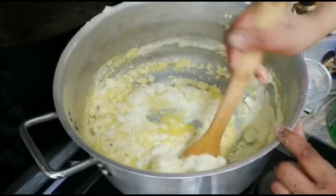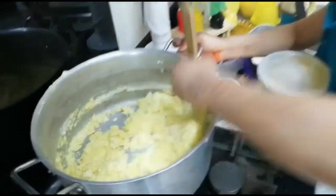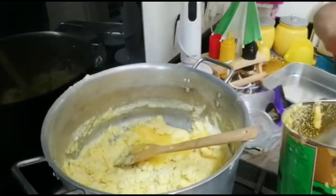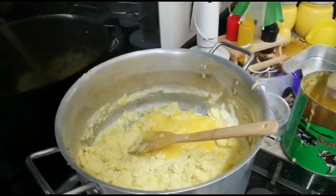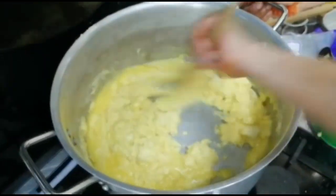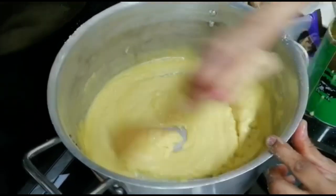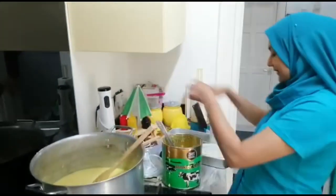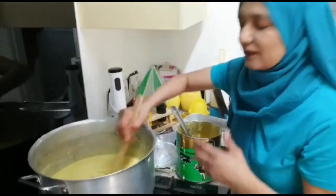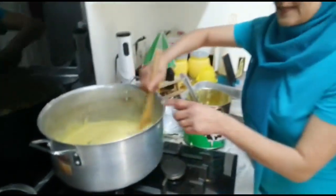The color is white now. Look at the consistency — I'm finding it difficult to braise, so I'm going to add approximately two more scoops of ghee for now. Now it's alright to braise. This is how we want it — easy to stir. When we finish and pour it into the tray, the ghee will come out and separate. We can take that ghee back and use it for something else — we can make magaj or another sweet dish.